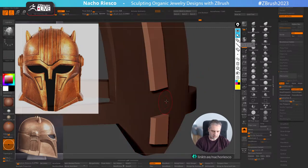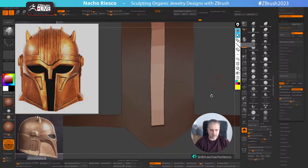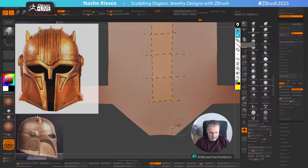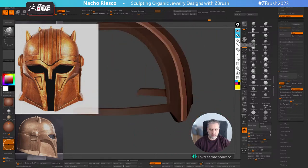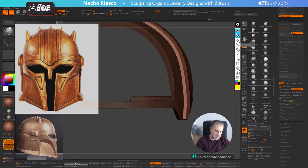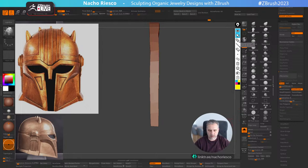I did something wrong here, I don't know why. Okay, let's remove this. If you want to delete some lines, just press the Alt key and cross it. Now it's a little bit thicker. Let's make it even thicker, like this. Now we can split mask points, and now we can create a mirror as well.